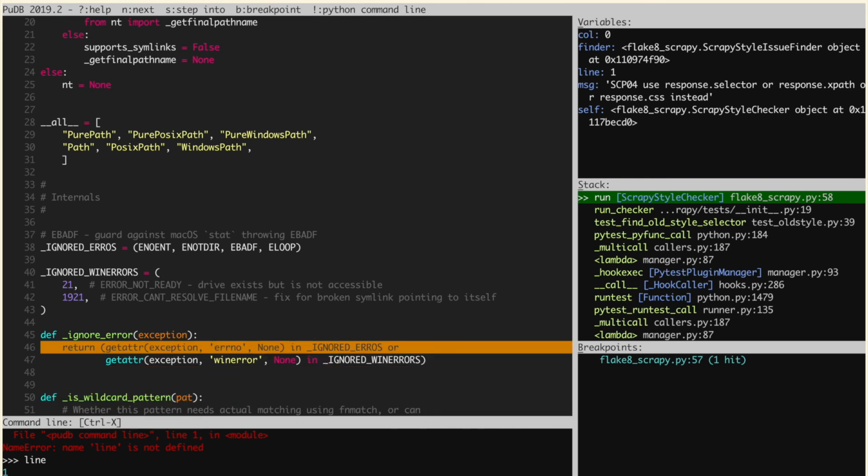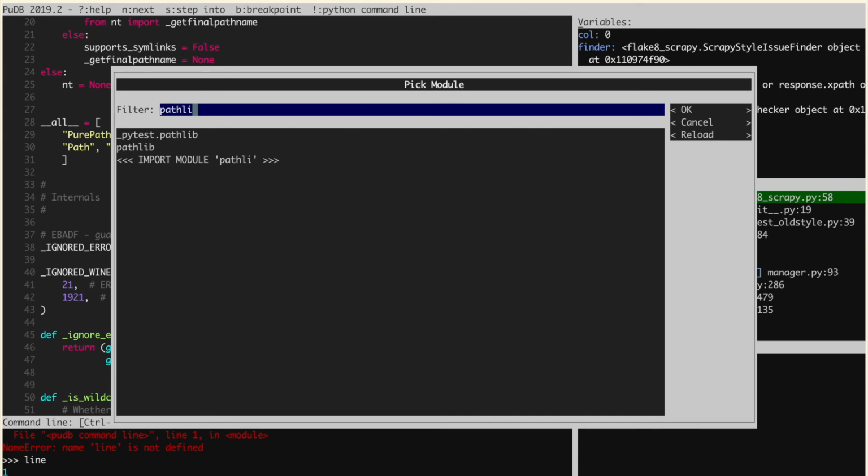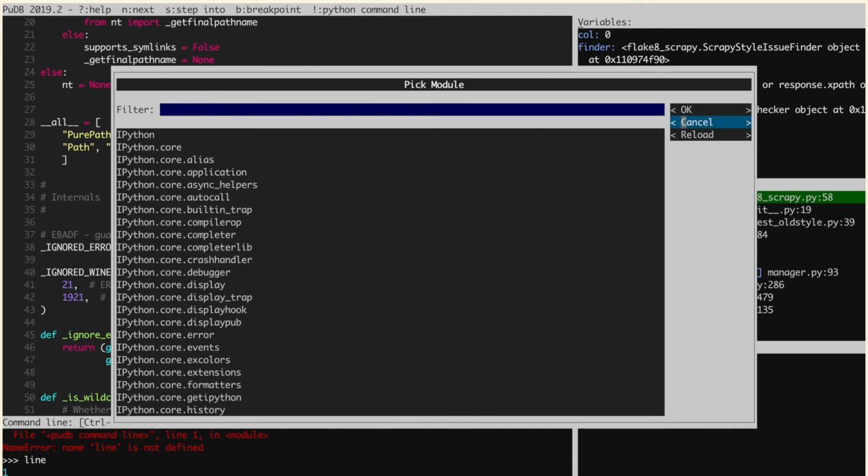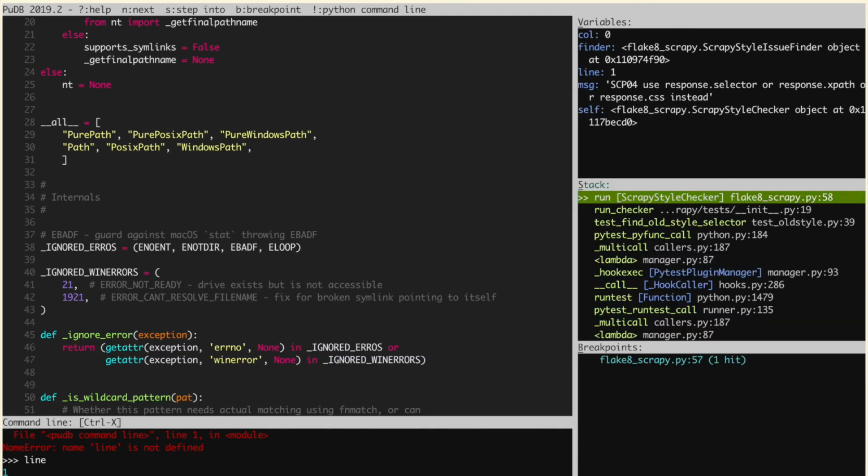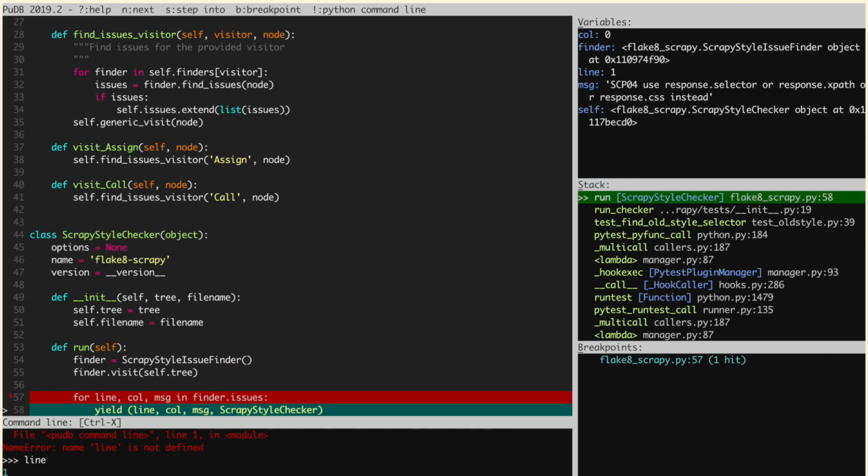For example, I want to drop a breakpoint here to evaluate this function. So I can basically navigate to any module that I want. Let me cancel. Let me go back to where I was in the stack, so I can navigate pretty quickly here using this stack navigation.